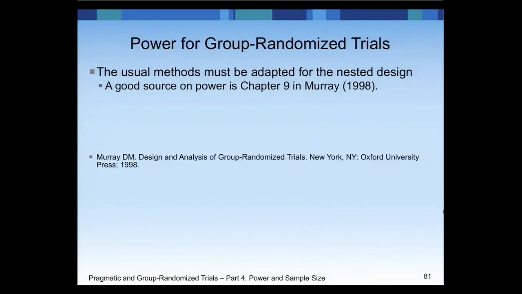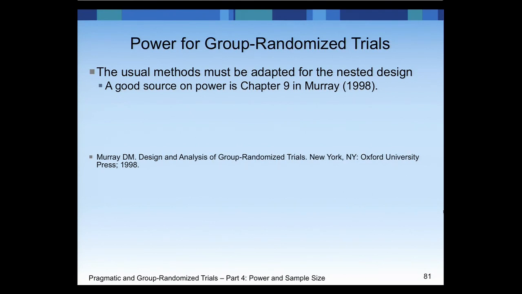Now, power for group randomized trials is a difficult and complicated issue, and we could spend days or weeks talking about it. So the first thing I'm going to do is refer you to some good sources of information. Quite generally, we have to adapt the usual methods for power calculations that are used in randomized clinical trials to reflect the nested design that's used in a group randomized trial.